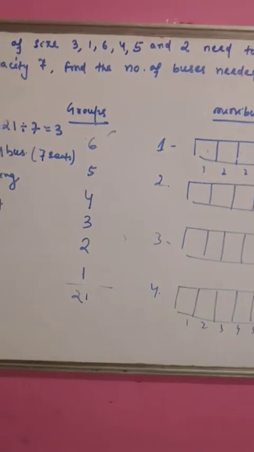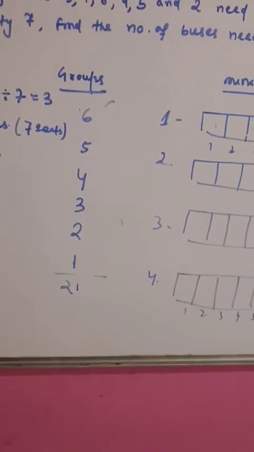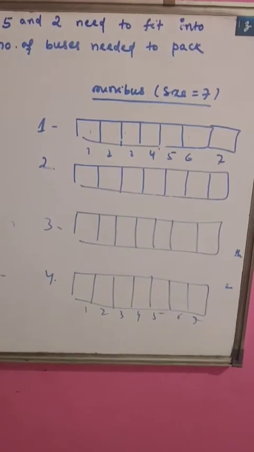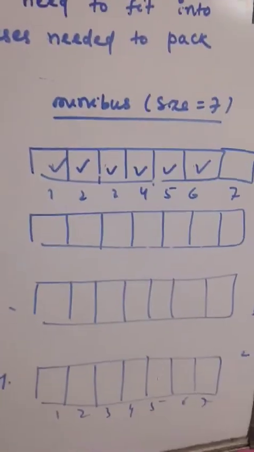Okay. Now 6 students. First 6, the size is 6, first group. So they will be allocated here in the first minibus. So all those 6 students have been allocated here. Next 5, only 1 seat is lying vacant there. So I'll go to the second bus. So I am allocating 5 students. 1, 2, 3, 4, 5.